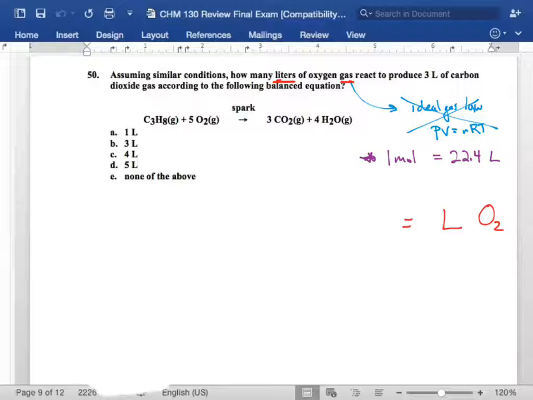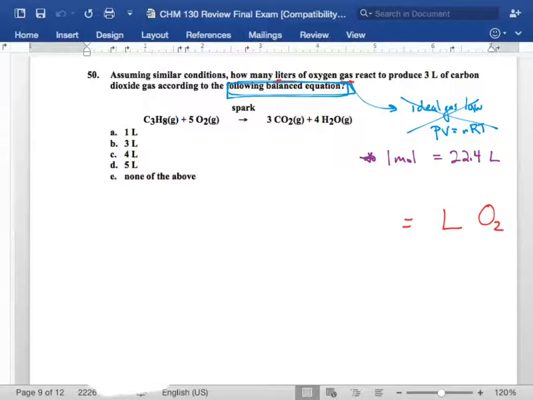How can we go through and solve? What are we starting with? Do we need to balance the equation? Oh, it's balanced. They claim that it's balanced. It's not a bad idea to check. If the equation ends up not being balanced, that would be something you could fight for points back on, because you were told it was one thing and it wasn't. It is balanced, so we can ignore that.